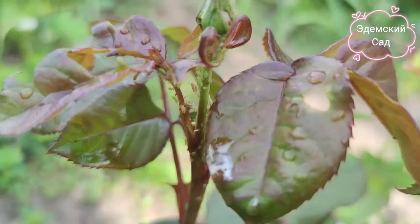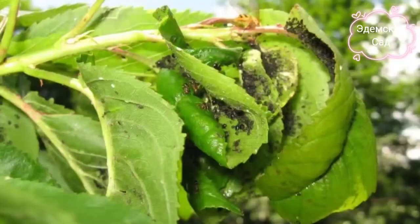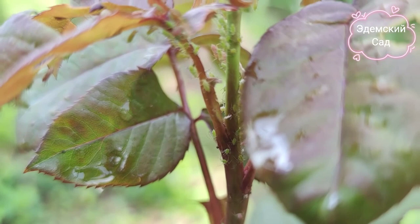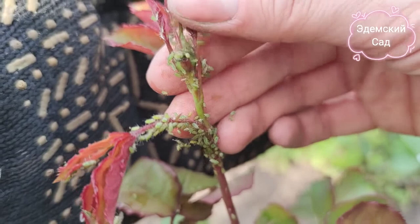Aphids are very smart. By grabbing plants, it forces the leaves to curl inward to protect itself from spraying. If you don't fight it, it attacks tender young shoots, emerging leaves, and even rose twigs. The pest loves juicy young shoots very much, so we protect this year's shoots first of all. The shoots covered with aphids look very weak, dry, the leaves are covered with rust.